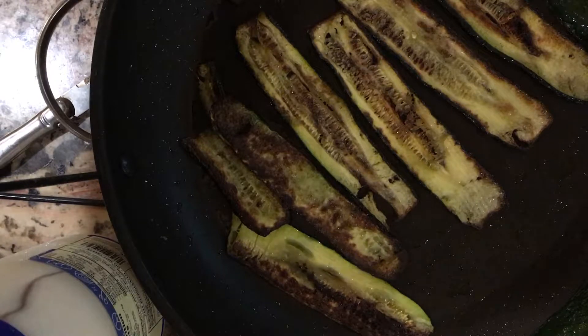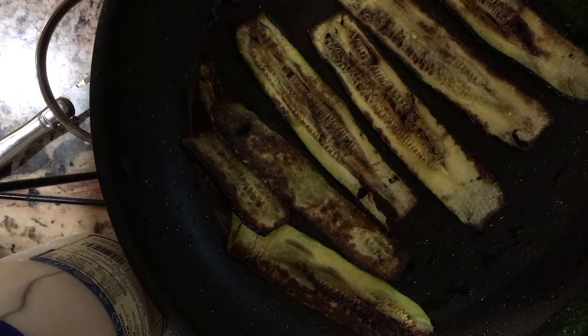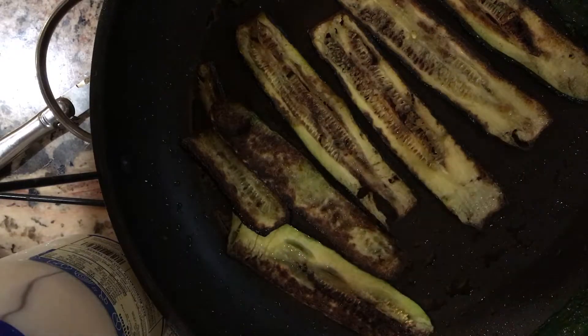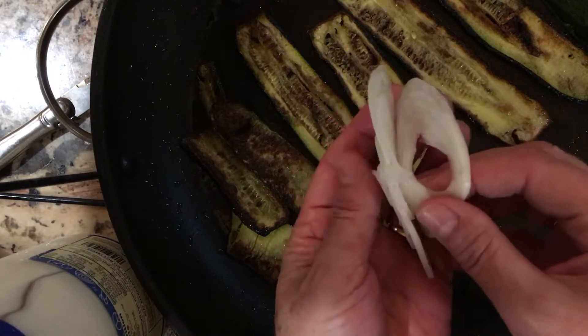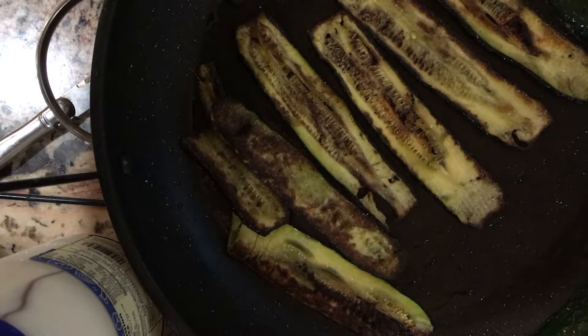Like I said, it's a quick, easy meal. While the mandolin slicer was out, I also sliced up some whisper thin tomatoes from the farmer's market I went to today, and then, of course, I did my onions — I love onions — sliced really thin on sandwiches. So this is going to make a beautiful, delicious, healthy dinner.